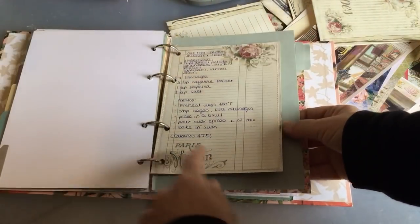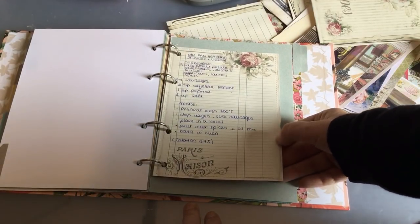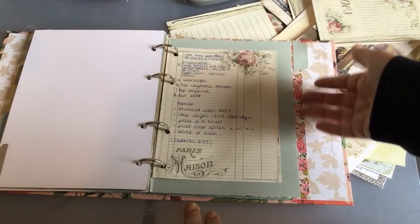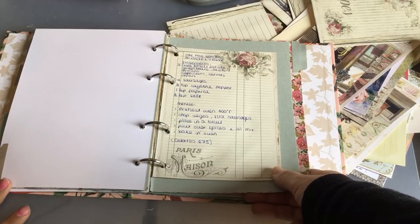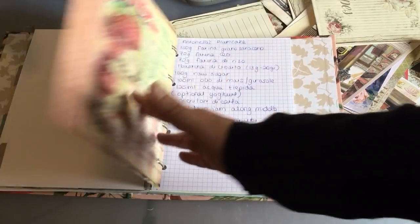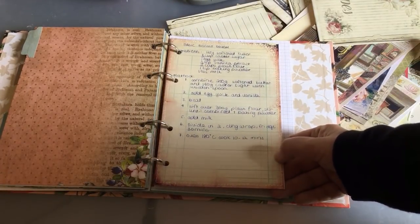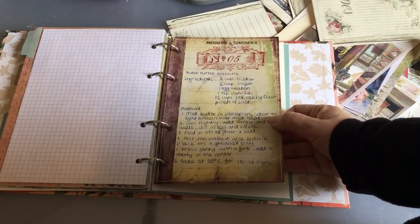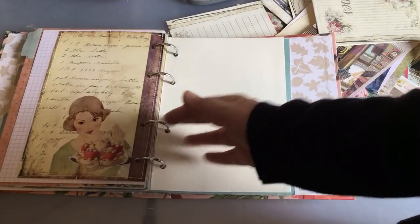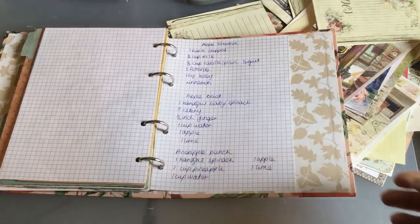Here's one where I've written on it — this is one of my favorite recipes, I cook it all the time. It has very few steps because it's a combination of a few recipes I printed out and I just figured out what I liked best. This one with a white back — you could decorate it and add a pretty pocket for slipping recipes in. And then this one I'd already written. As Gail suggested, I folded them over in half and glued them down and stitched around them, so they're stronger and easier to turn. So I've done a few — burnt butter biscuits that my granny used to make. She was English from the North of England and she used to make burnt butter biscuits with a little cherry in the center — they were delicious.